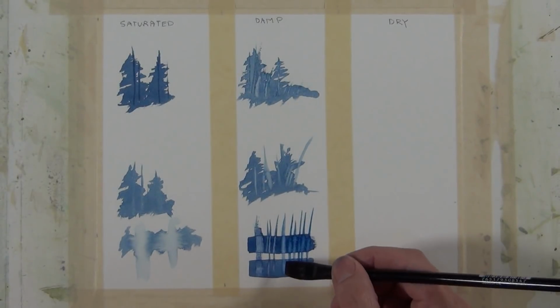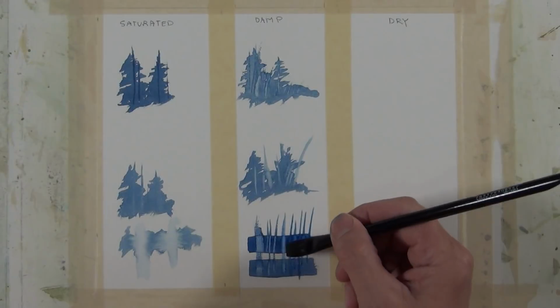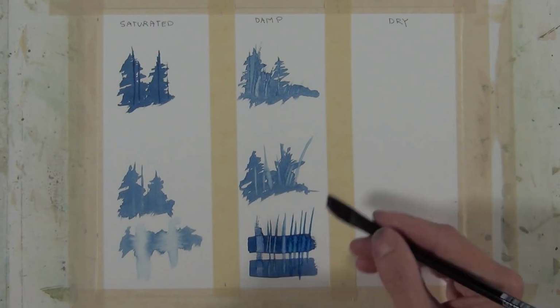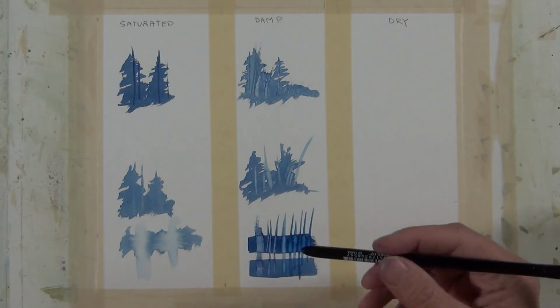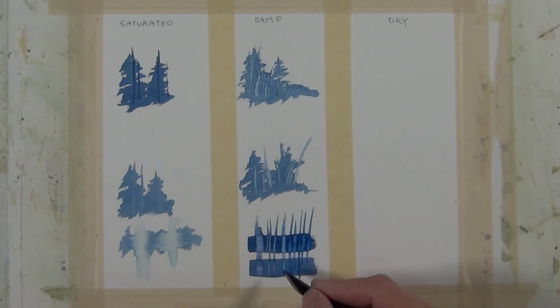I use it when I'm working with florals too. I make some linear grassy shapes, and as I drag my brush across a dark shape that may be a leaf or something, I can drag that pigment off the actual edge of that shape, and it gives an interesting continuation of that line, and it can be a very effective technique.